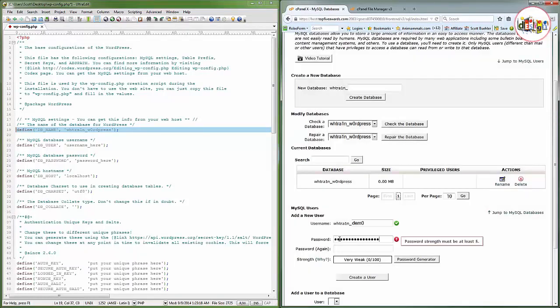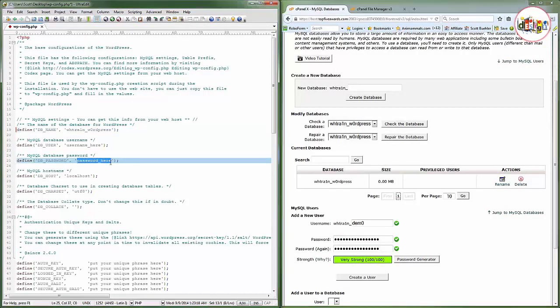From here, we'll enter in that password, and then we're going to copy over the password to the WP config file, and then we'll create user after copying over the username as well.